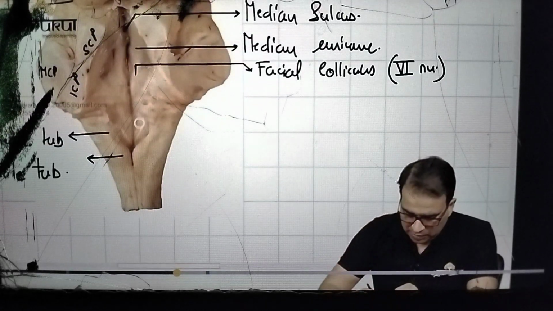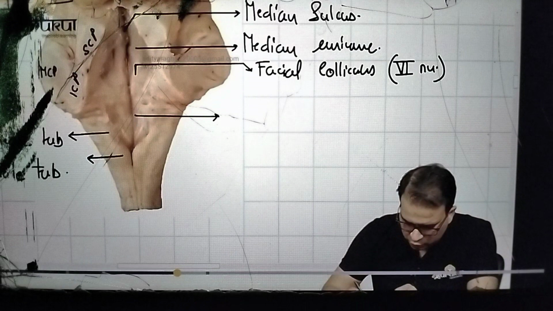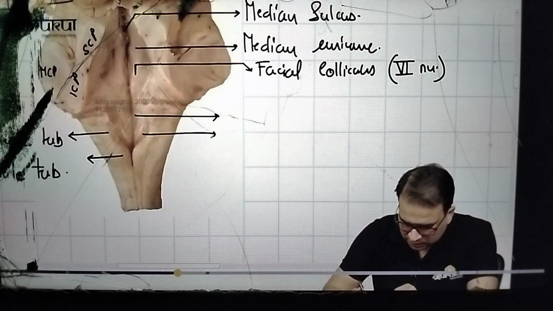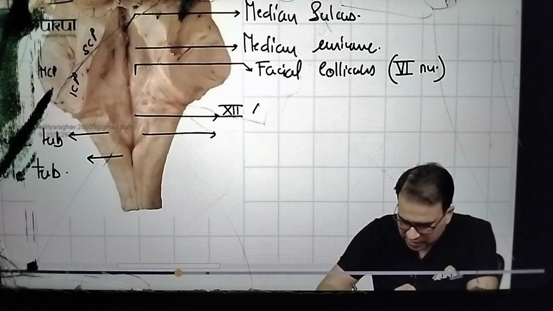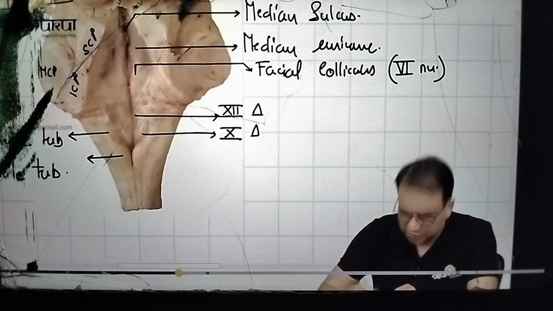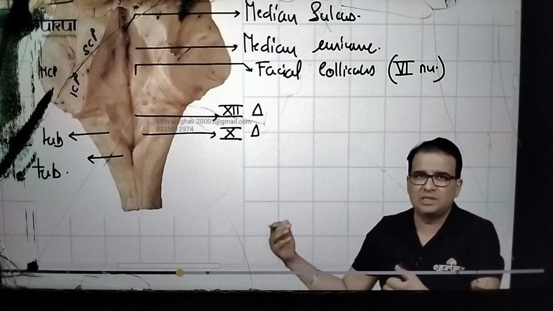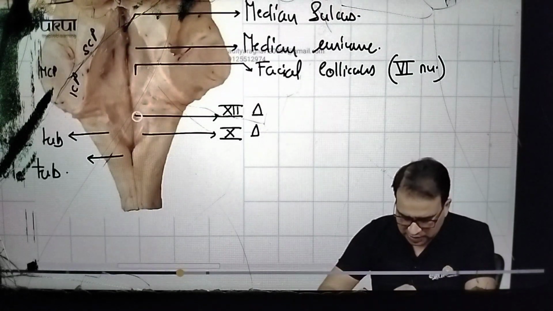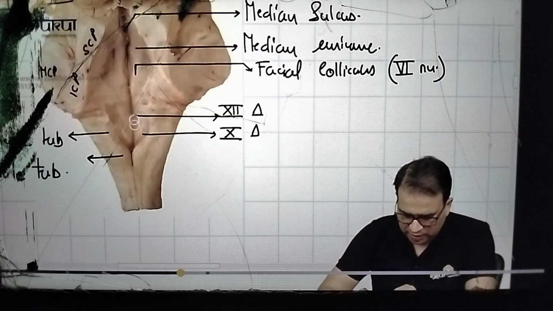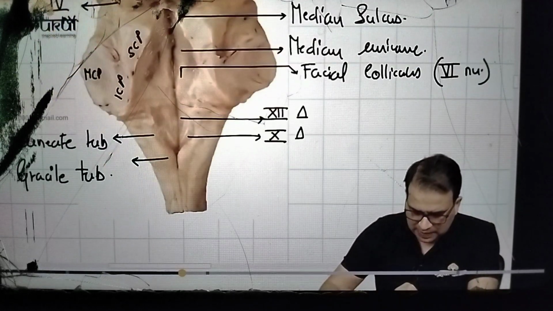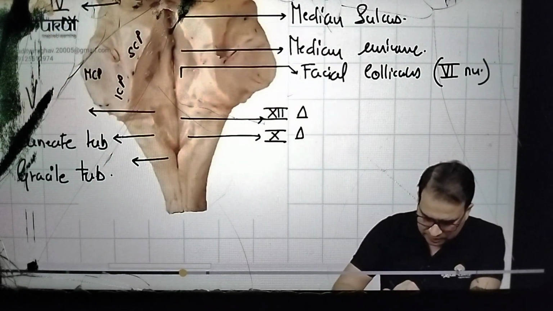We come to the lower part here, guys, somewhere in this region. Now look at this elevation here, usually called a triangle, and see the one which is more inferior and laterally placed, this one here. The one above is called the hypoglossal triangle, and the one below is called the vagal triangle. The respective nuclei present here are the dorsal nucleus of vagus and the hypoglossal nucleus. So this is the vagal triangle, and the hypoglossal triangle. Look at the point where I'm pointing, more inferior and lateral here, this is the vagal triangle. Lateral to sulcus limitans, this big area present on the outer aspect here, this is the vestibular triangle.